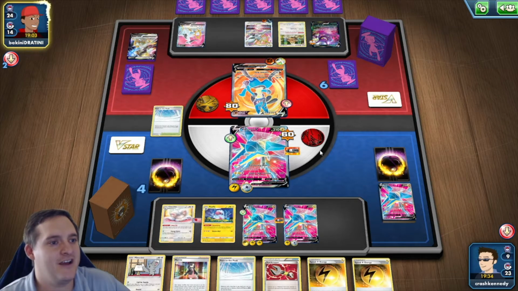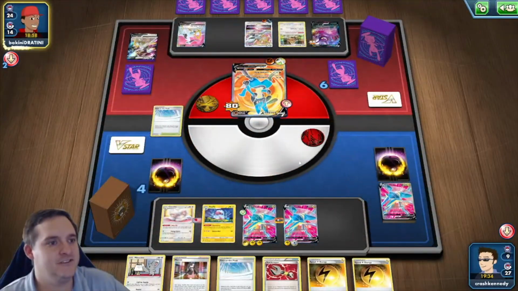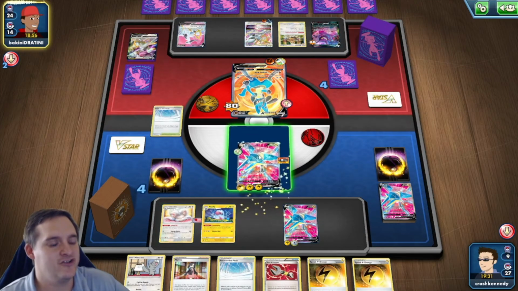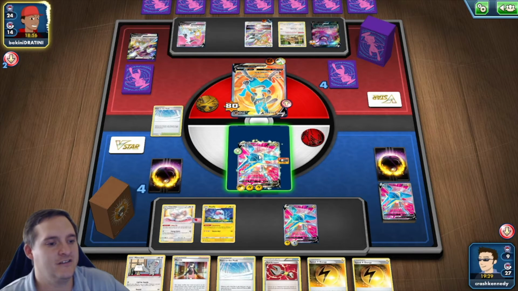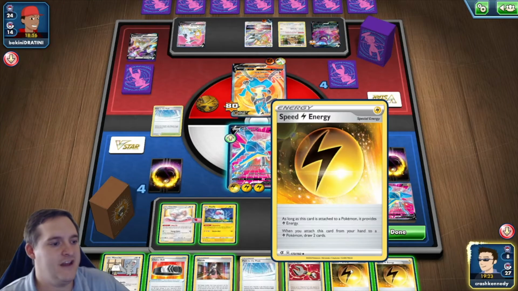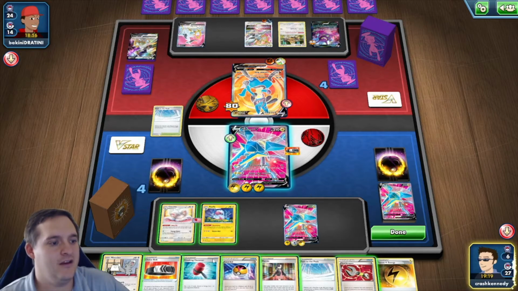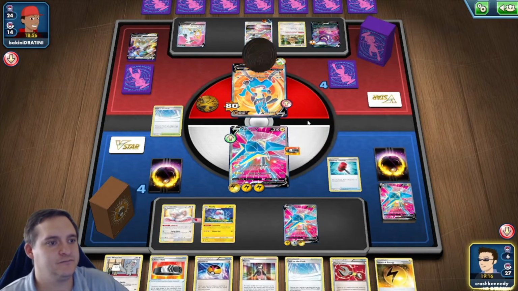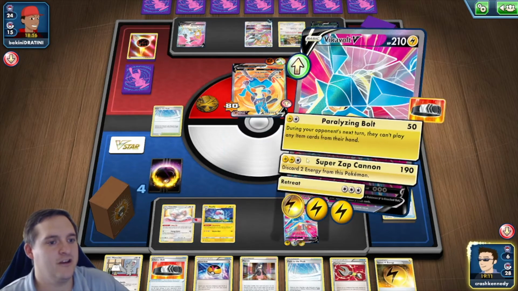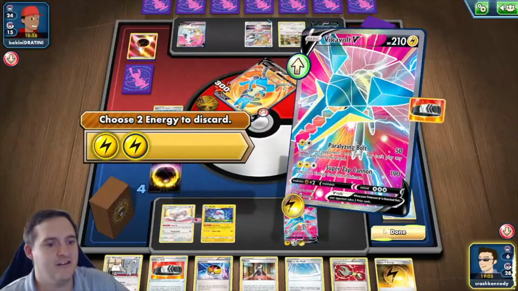Okay, that's going to be a knockout, it looks like. Cyclone Kick. Sounds good to me. You take a knockout, I'll come back and take a knockout and give you access to some item cards for sure. Let's go ahead and send up this Vikavolt. I hate to attach the speed energy right now, but I have to. Attach that. And we can Crushing Hammer. Got it, that's good. Let's get rid of another fighting energy. And we can go ahead and Super Zap Cannon, take a knockout. Give them access to item cards, which is fine.